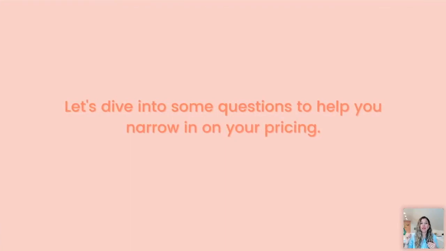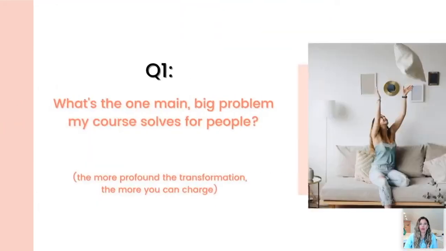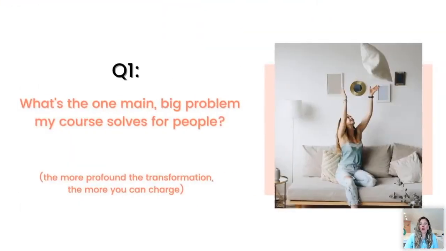So let me dive into some questions to help you narrow in on your pricing. We don't want to just pluck a price out of thin air or work backwards from our goal, but not actually have anchored that pricing into the reality of what our offer is in the current marketplace. Question number 1 I want you to ask yourself is, what's the one main big problem that my course solves for people? And you should have done this yesterday in day 2 of prep school.